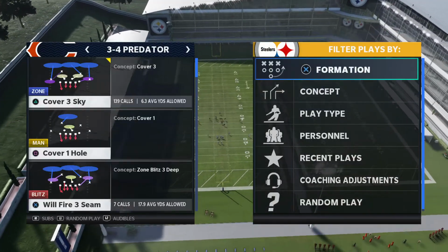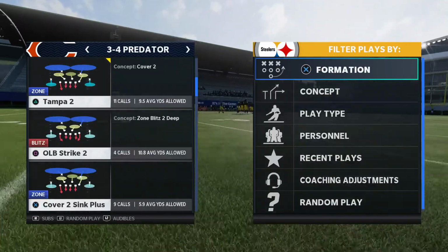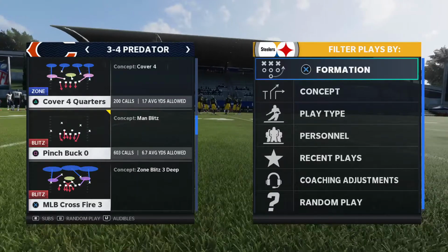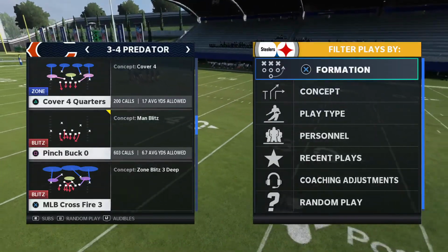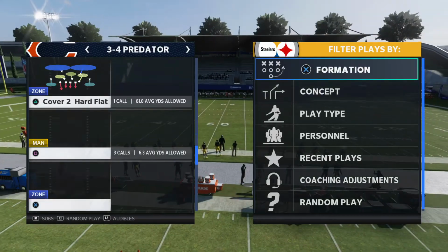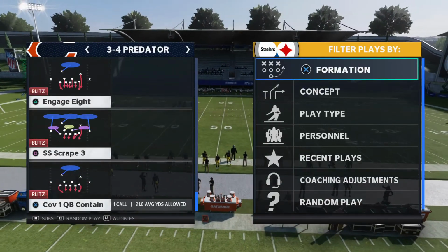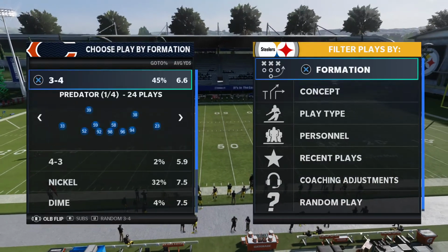The basic stuff, once again: you've got your basic cover 1, you've got cover 3, all these different blitzes. And again, you've got a pinch buck 0, same as with the 3-4 odd. So that's something I like to call just to get a lot of pressure and be strong against the run. However you like to call your coverages, you'll have different options with that.